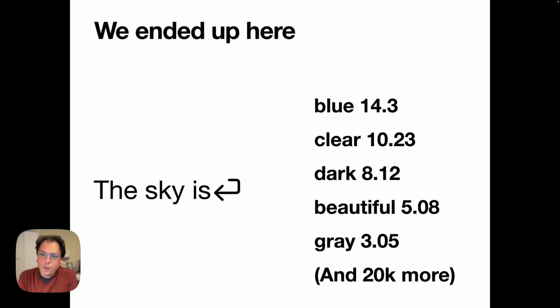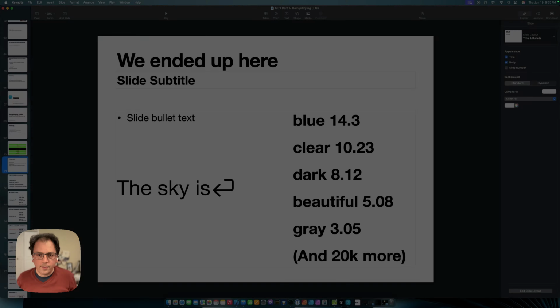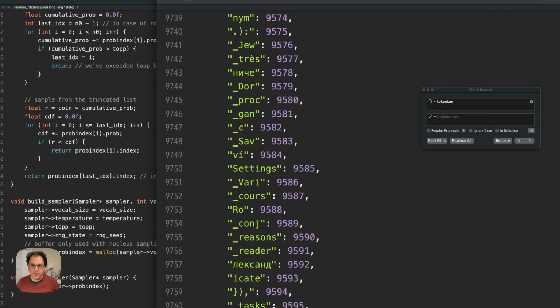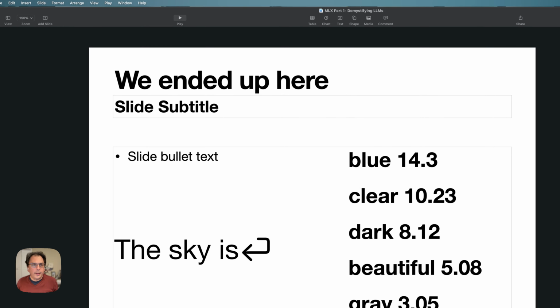What is important though is that the logits are an array of exactly the length of the tokens, and the index of each logit corresponds with the index of the token. As a reminder, the token index is right here. The word "settings", for example, has this index right here.